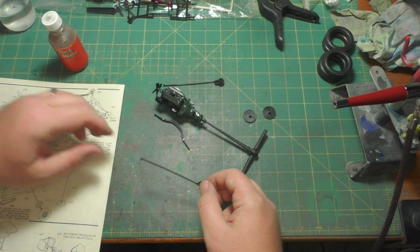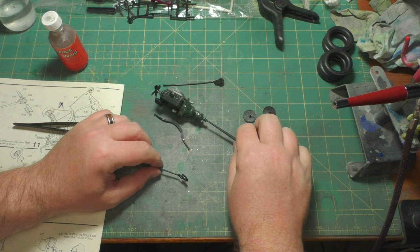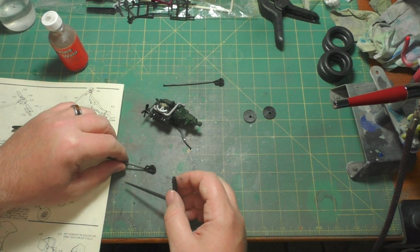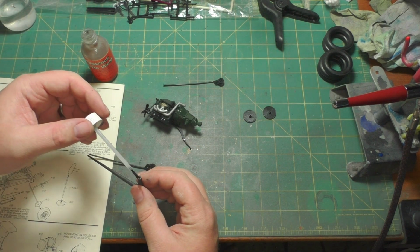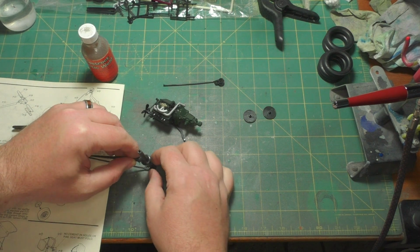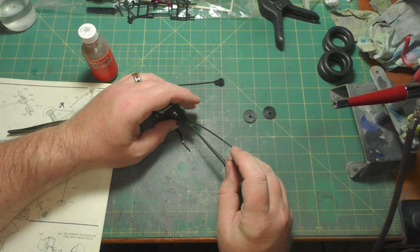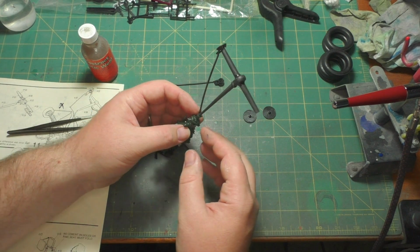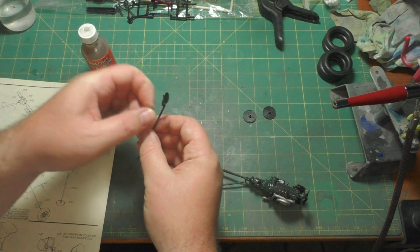Okay, so that's upside down on here, so that would go up. So actually, you know what, I don't think I need to. I think I'm turning this into something it doesn't need to be. I'm going to be honest, I think I'm turning this into something it's not. Okay, and then this side.